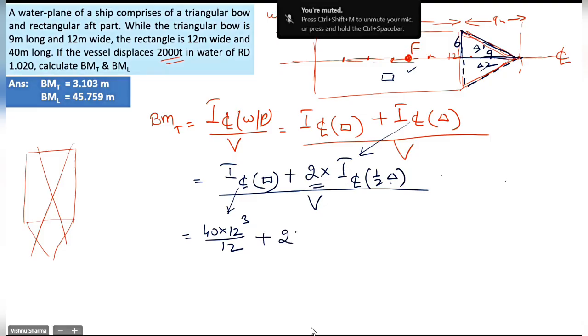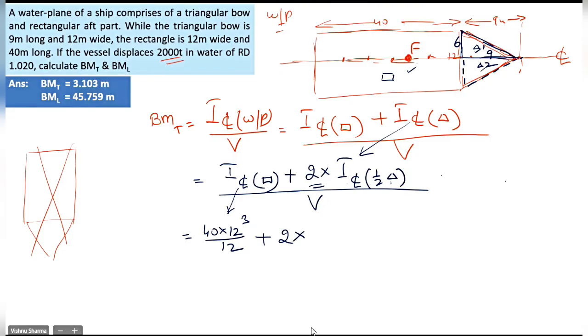Plus 2 into. Guys, is center line one of the axes about which we had done the formula for triangle? Yes or no? For small triangle, triangle 1? Yes, sir. Is it a standard axis for the triangle? We had done two axes, two formulas, correct? Yes, sir. So which formula will apply to center line axis for that small triangle? Half triangle.